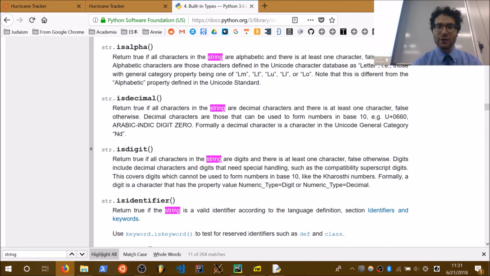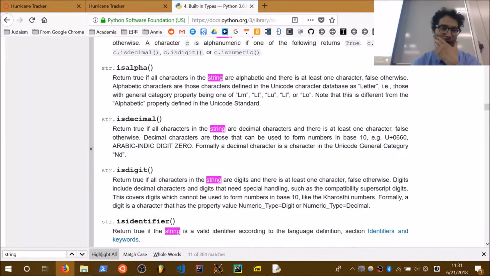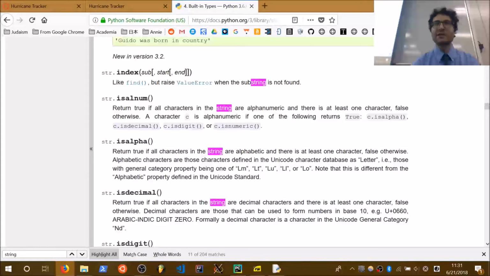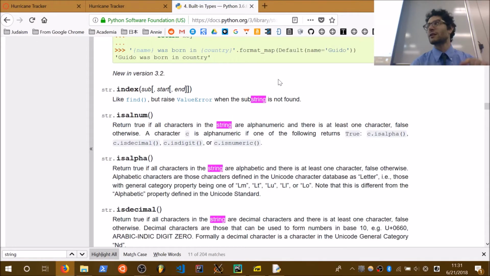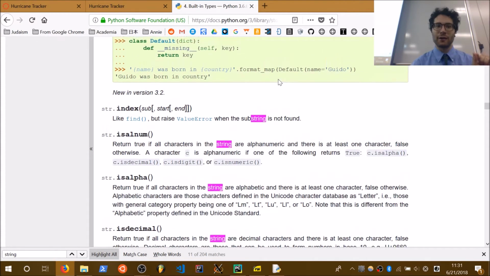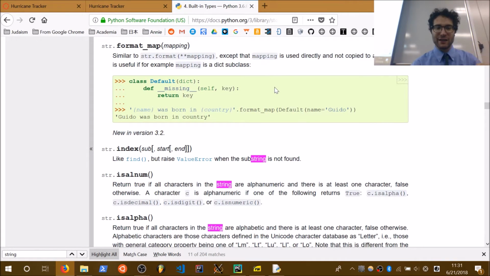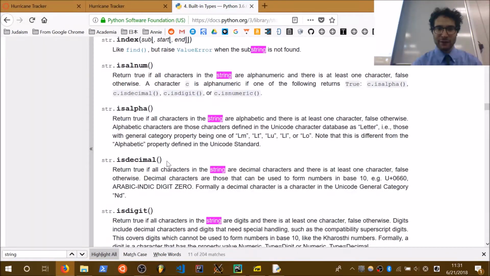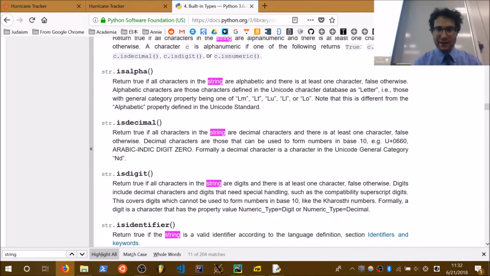Alphabetic characters are those defined in the Unicode character database as a letter. Note this is different than the alphabetic property defined by the Unicode standard. So when you're dealing with Unicode, there's always a little bit of a thing. Notice that it says it's different than what it defines as alphabetic, as a letter.